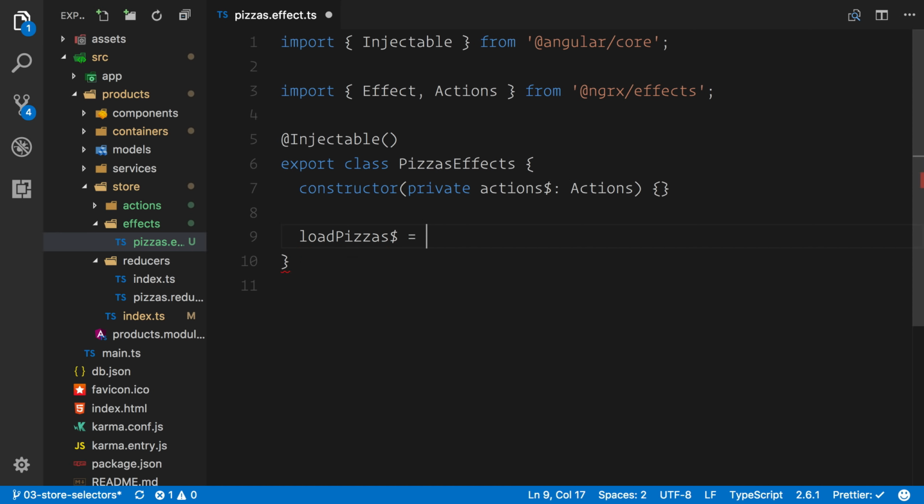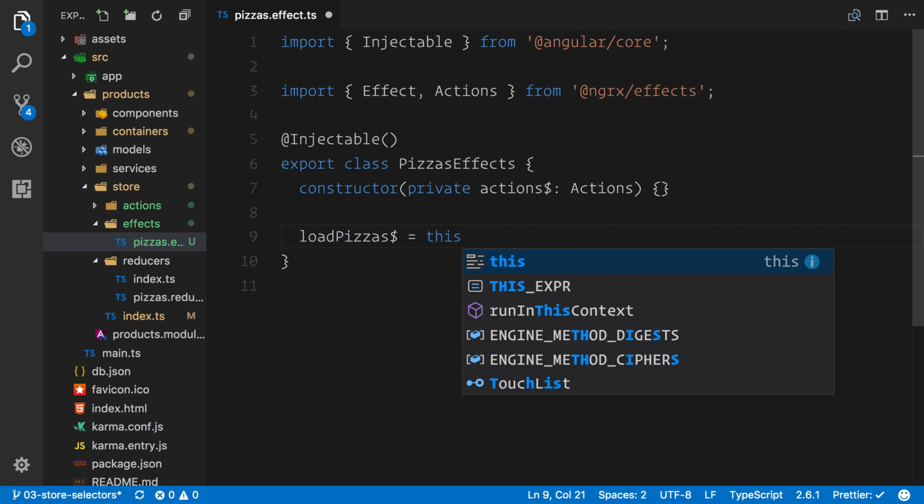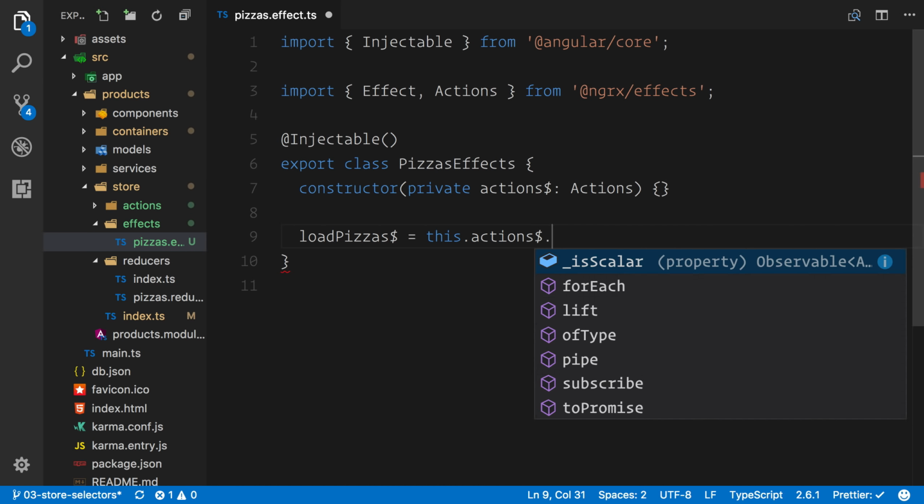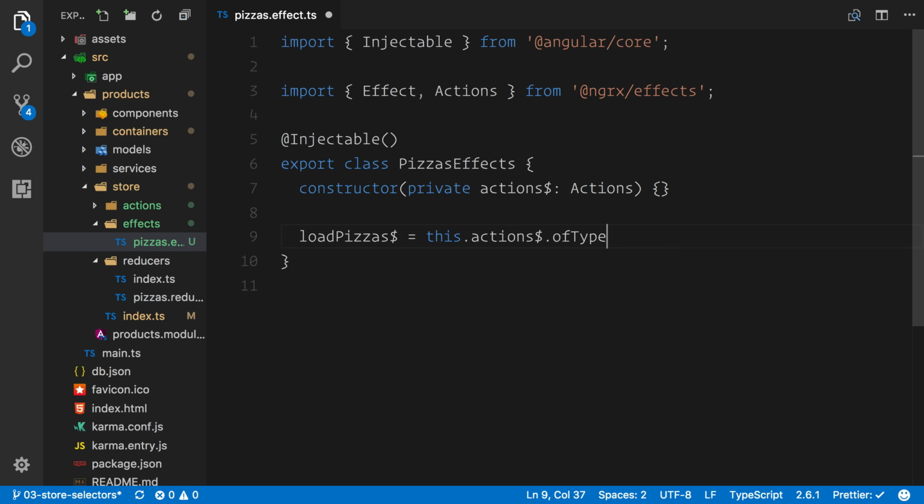Then we can say the load pizzas equals this.actions, and what this observable gives us, you can see here, is this of type. So we can say that we want to listen to an action of the type, and this is where we can import some of our actions and do something when they are dispatched.